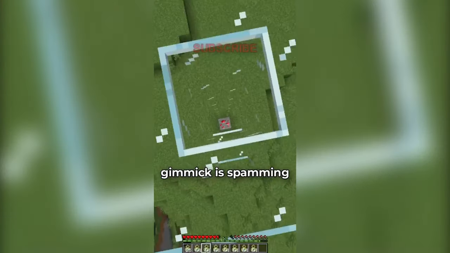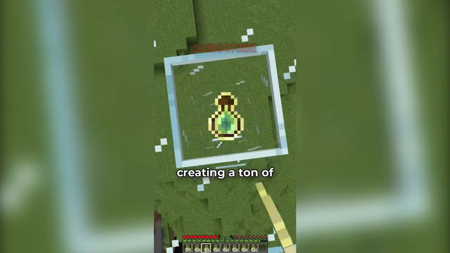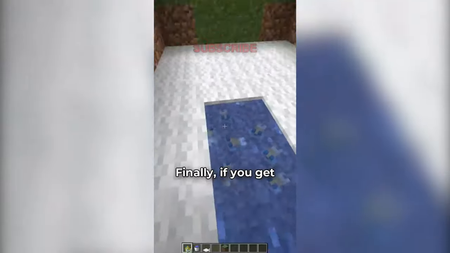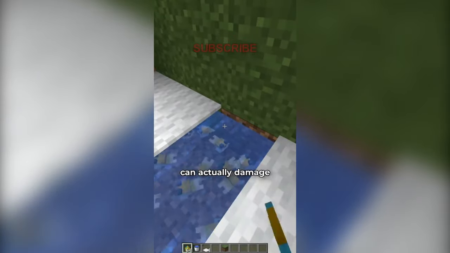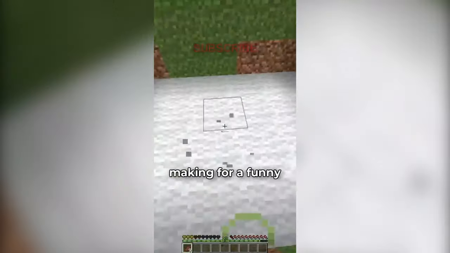My other favorite gimmick is spamming XP bottles on redstone ore and creating a ton of redstone particles that, if nearby players have particle effects turned on, it will lag out their game. Finally, if you get some pufferfish in a water source under carpet, pufferfish can actually damage the player on the carpet above, making for a funny hidden trap.